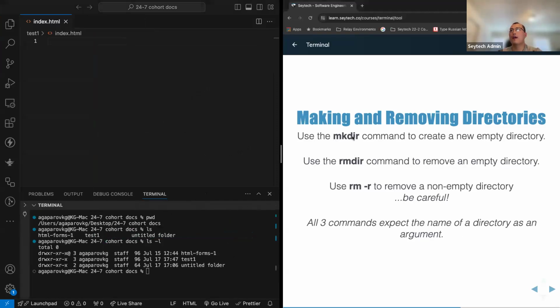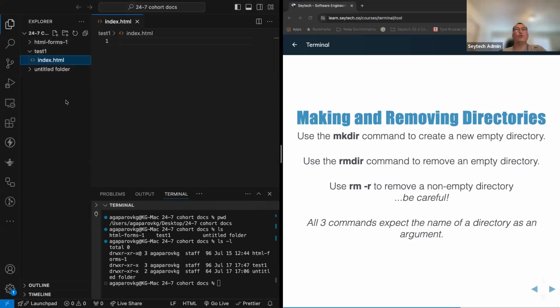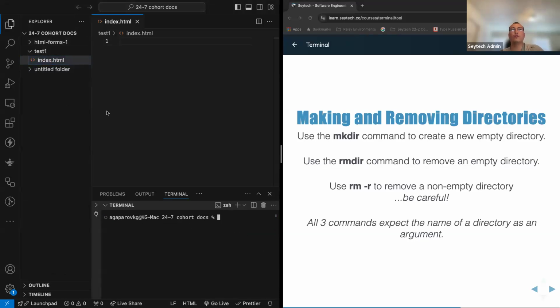So mkdir will let us create a brand new folder. We would like to create a folder called test2. So mkdir test2. Since I didn't specify the location of this folder, like slash blah blah blah, it means that it will create it in the current folder that you are located in, which is right here.